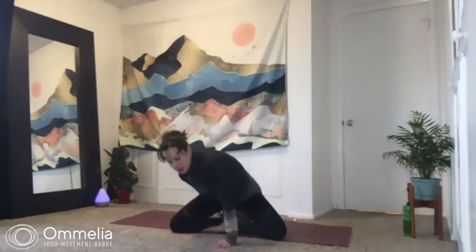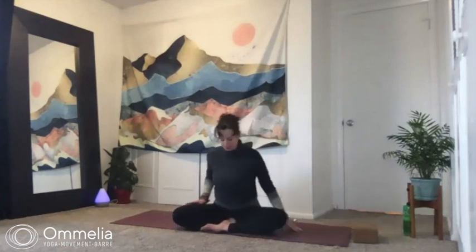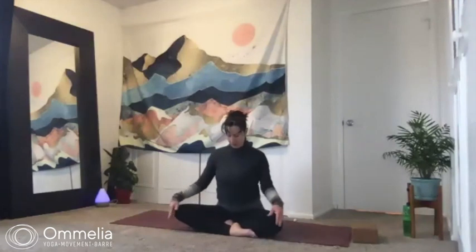Now if your eyes are closed, feel free to flutter the eyes open. And if you are sitting up on a block, please remove the block and set it at the top of your space. Or if you're on a pillow, you can set the pillow at the top. So if you're sitting cross-legged, switch out the cross of your legs, so opposite shin in front. Root down through the sitting bones.